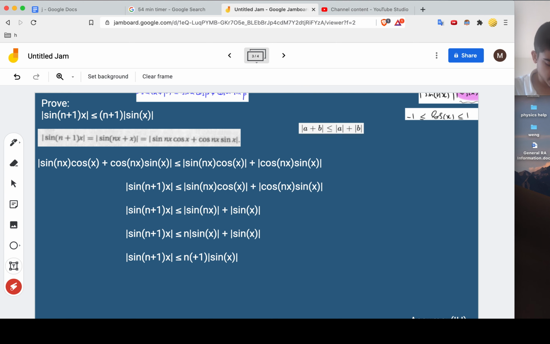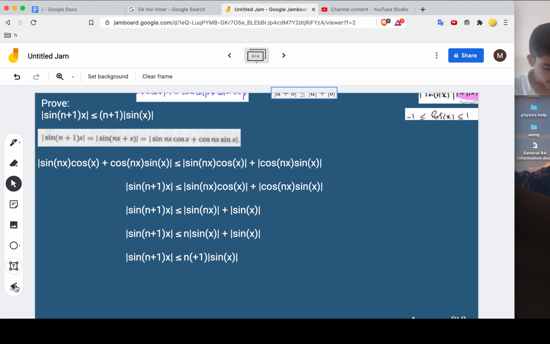And we're going to take this left side again, what we got right here, and we're going to apply it. We're going to just kind of use the triangle identity. That's all we're going to do. And we're going to see how it fits. So we see that this is our A, this is our B, and this is how it looks when we apply the triangle identity. So we just got this left side, and we use the triangle identity, and we broke it up. This is our A, this is our B, and it's going to be less than when they are separated. So A plus B is less than or equal to the A plus B when they're separated. Okay, so now we have this inequality right here, which is just using the triangle inequality.